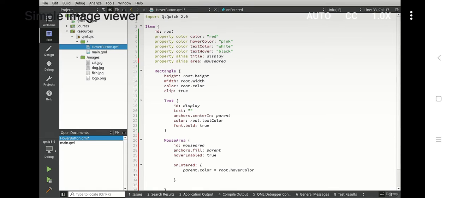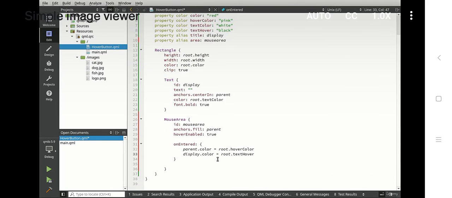Now what we want to do is take that display and we want that text hover. There we go. So now we're setting the color of the rectangle and the color of the text.